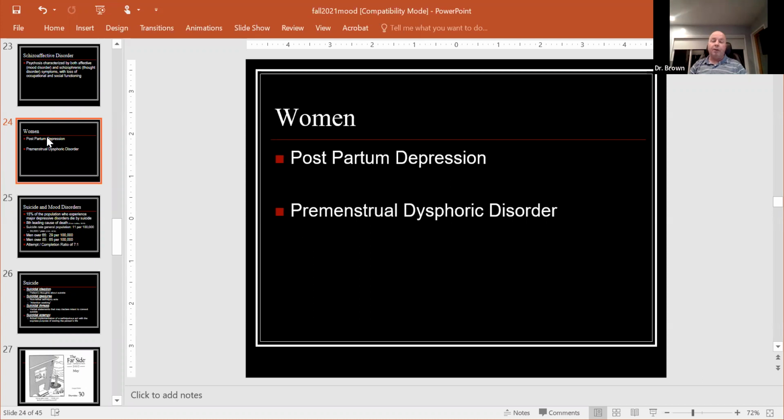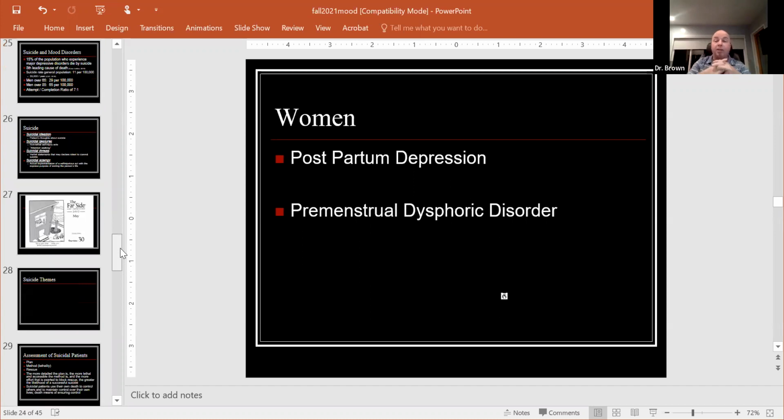And one thing that we have to watch out for with postpartum depression, if the decision is to have the patient go on a medication, we need to find out if they are breastfeeding, because a lot of these medications are passed through the breast milk. And if you have medications that cause sedation and the baby drinks the milk, then they're going to be sedated. Hope your minds are churning. Okay.